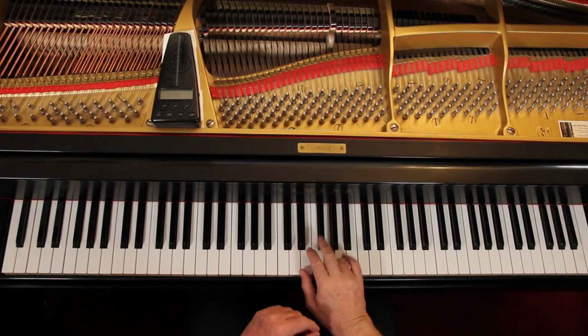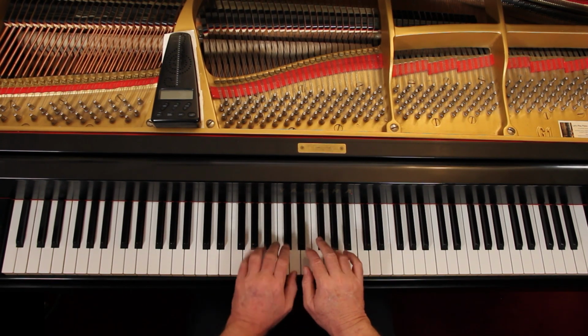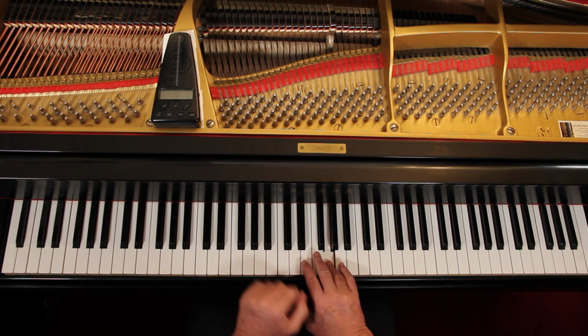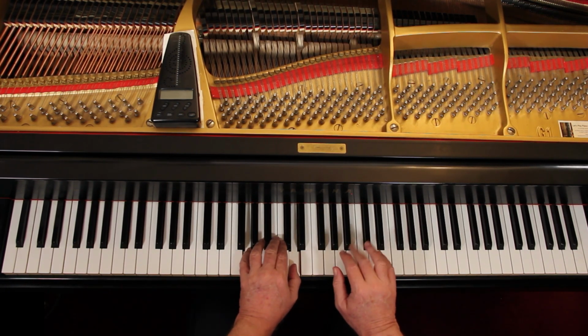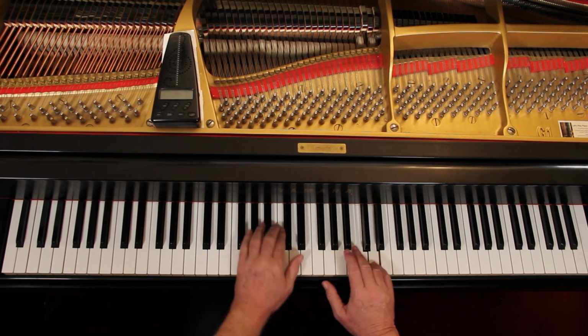We have staccatos. We're going to make them short staccatos, and I'm going to flex or hinge at the wrist here. See right there in the last measure of the first line. That's staccato, that's not. You've got to wait until beat 2 to go up. So again, the last 2 measures of the first line. You get the idea. You put in the staccatos and slurs.